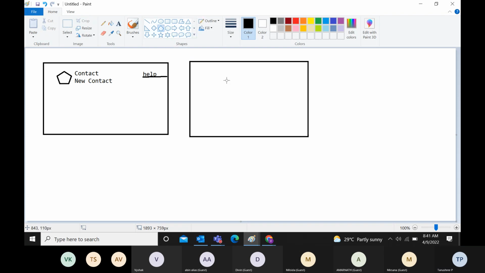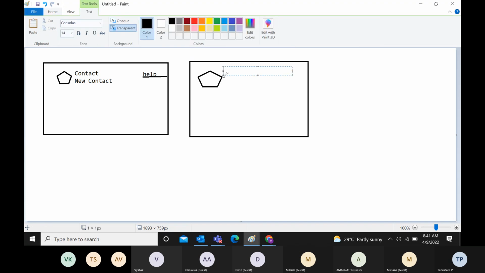Same way, you can design another one: employee, new employee.